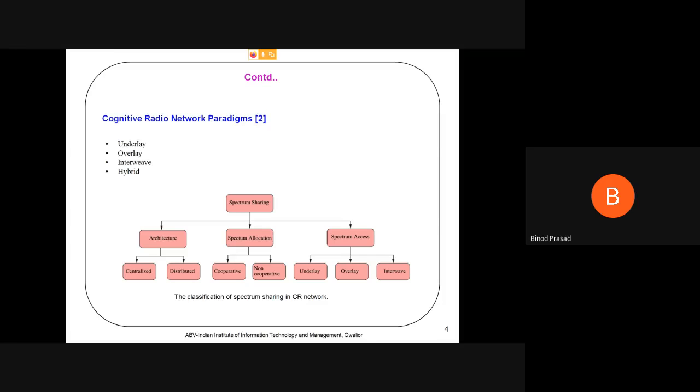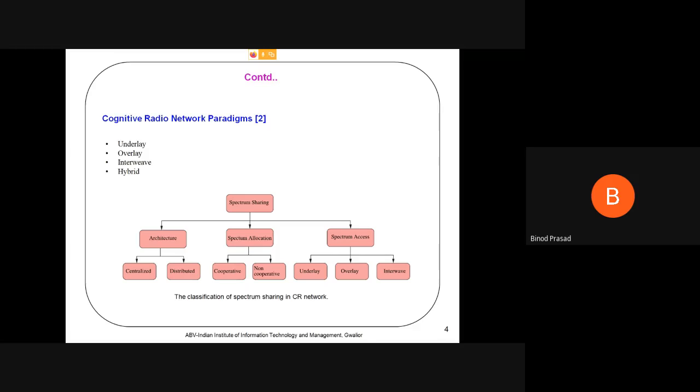So that is centralized, and in distributed, all the users share their information. This is one of the ways to share the spectrum, and it has been found that this has low complexity, because the bands are available at some centralized unit. The user just has to inform and then collect the band, because each user is not supposed to access the band or sense the band. Rather, it is done by the hub or centralized unit where it is kept. So this is somehow less complex.